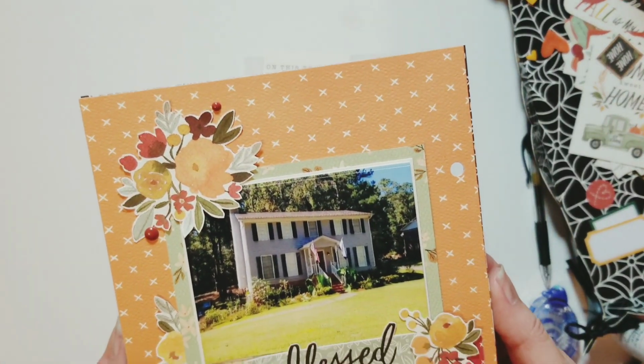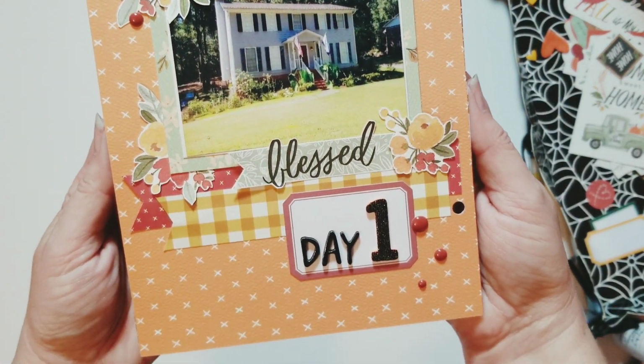That's all for day 1. Here's the close-ups, and some still shots are coming up.